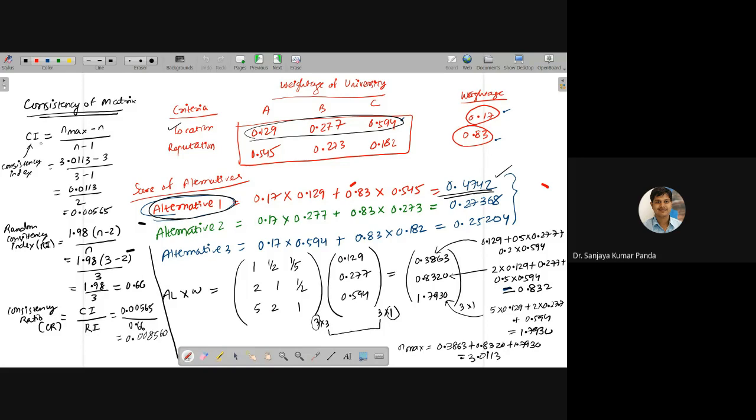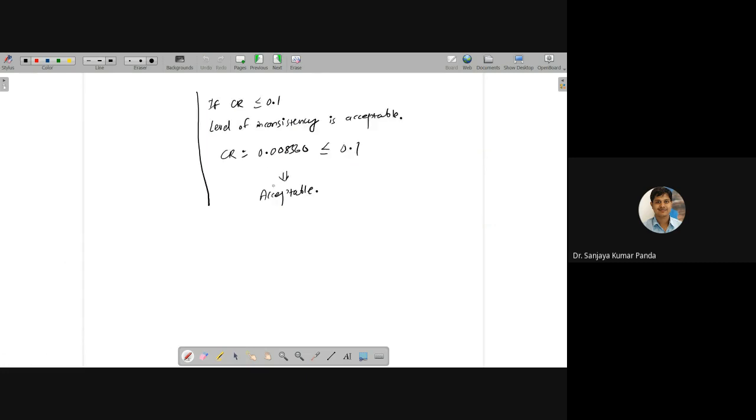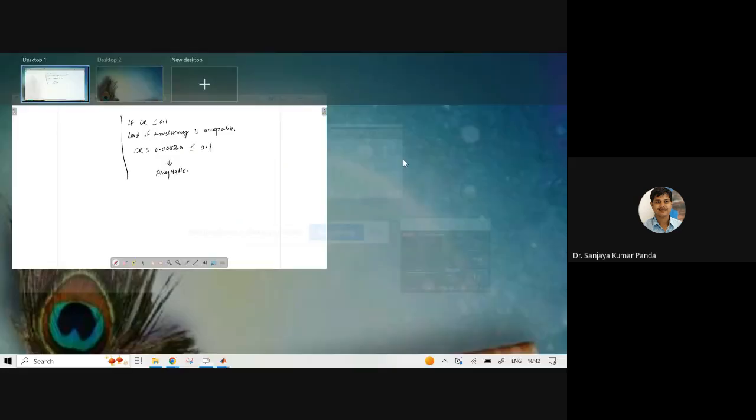If I divide this CI by RI, I will get the consistency ratio. The consistency ratio I got here is 0.008560. As the consistency ratio is less than or equal to 0.1, this solution is acceptable.